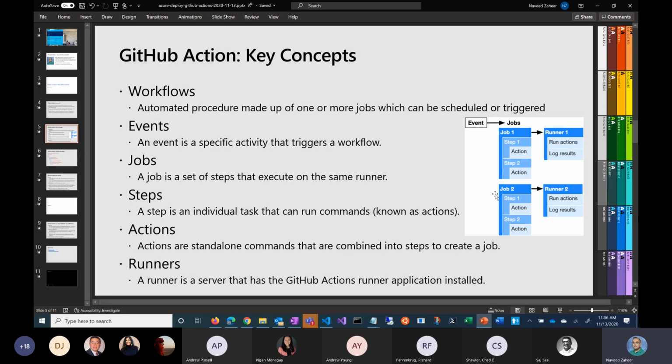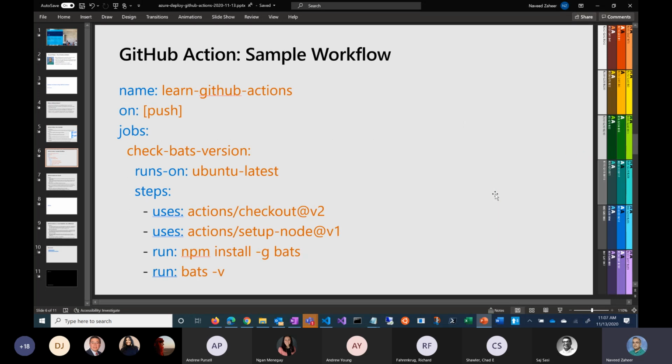Coming down towards steps. What is a particular step? What is happening? Now we are talking about execution steps one by one. And actions are nothing but the command. A step can be using a certain thing, and we will take a look at an example. An action can be executing a certain command. So a step can be use Node.js, and the action will be install Node.js. One will make sure that you have a certain version of Node.js downloaded. The other one will run npm install, so that for your repository all the dependencies are installed.